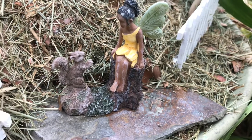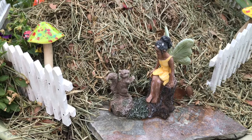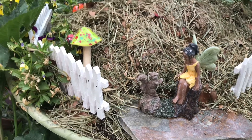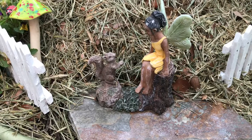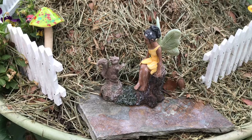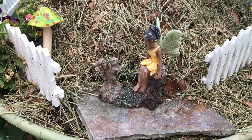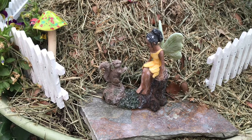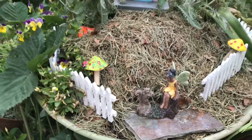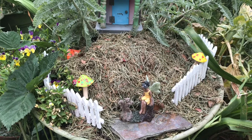Surprisingly, our little squirrel over here still looks reasonably good, but I'm sure by the time I paint this piece I'll have to do the whole piece. The little log she's sitting on is looking pretty good too. And this is just a piece of stone that I brought home from someone who was going to throw it away — I have a few of these pieces around my garden. But you know Grandma, if she sees something someone's going to throw away and she can use it, she gets it. I usually just ask.